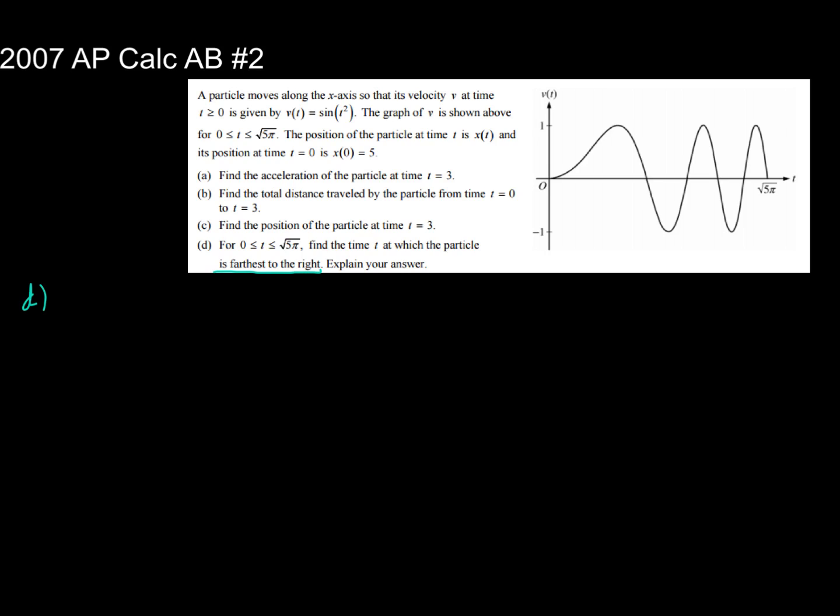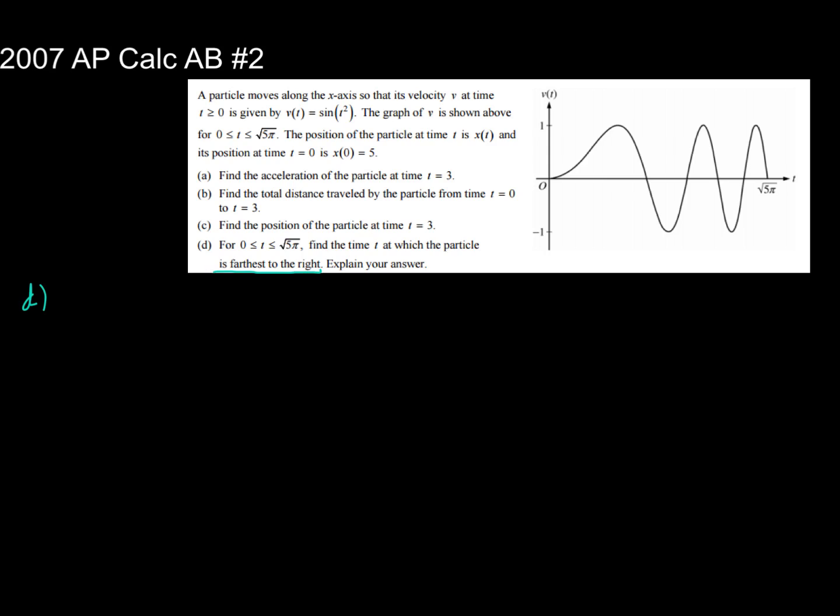but notice I can just look at my graph here and sort of notice a couple of things. The velocity is going to be 0 at all of these points here, but I only need to consider the ones where the particle is moving to the right and then switches to the left. So here, this would not be a candidate because the particle is moving to the left and then goes moving to the right, so that's not going to be a candidate. This will be a candidate because the particle is moving to the right and then moving to the left. This won't be a candidate, and this will. So what I want to do is find those values, okay?